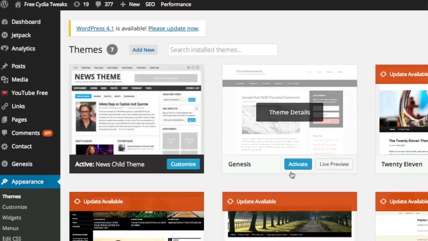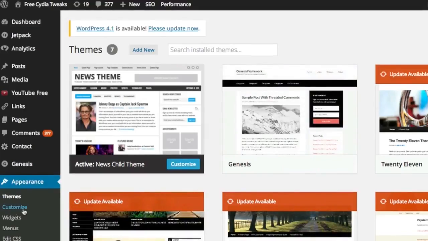Here is the Genesis framework. This is like a theme somewhat that you get when you install Genesis. This adds a framework. I look at it like a skeleton to your WordPress overall, and then your news theme you install is like the skin that goes on it. That's how I sort of visualize it in my mind. And you customize it however you want it to look.